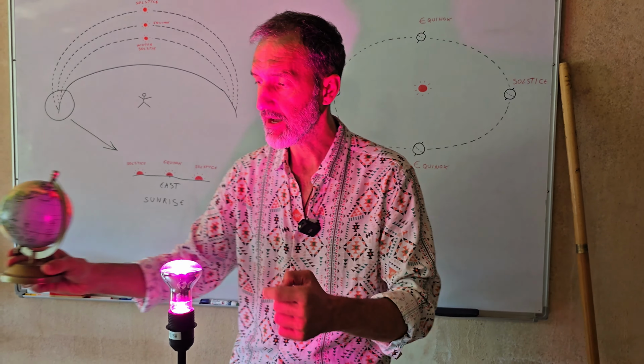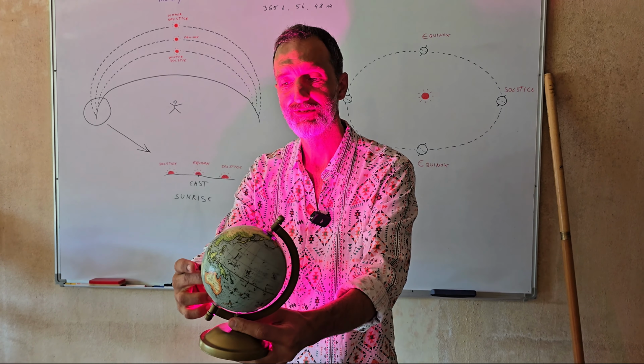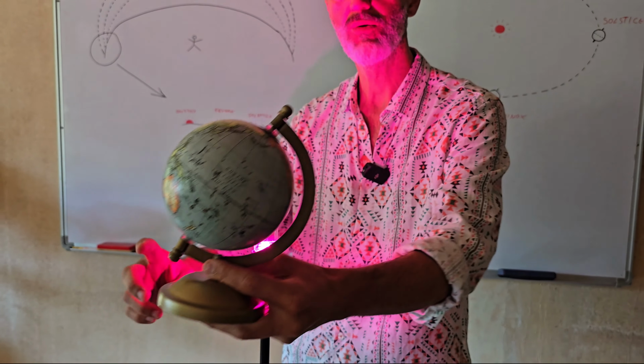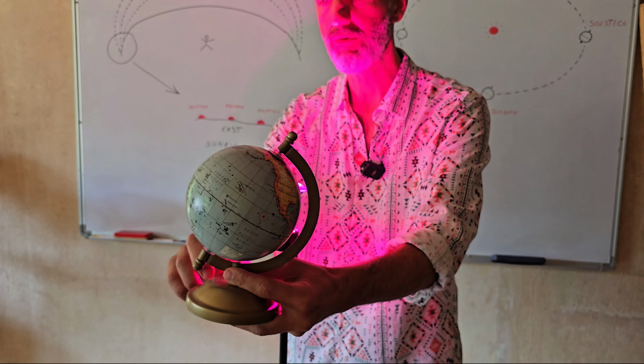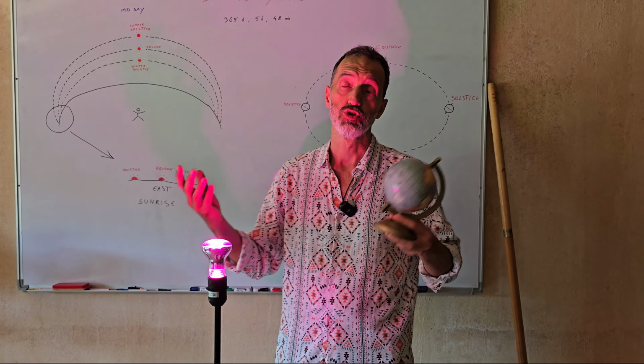And same when it comes here. It's also the equinox. Equinox is always the same time. It's just we call it here autumn equinox, and here we call it spring equinox. But it's always the same. It's 12 hours day, 12 hours night, no matter where you are on the planet. And it should be the same climate.